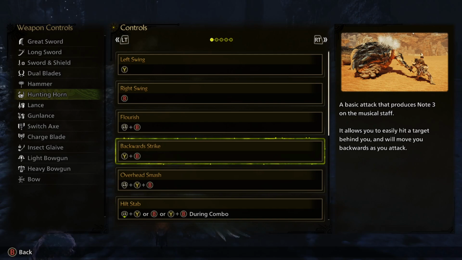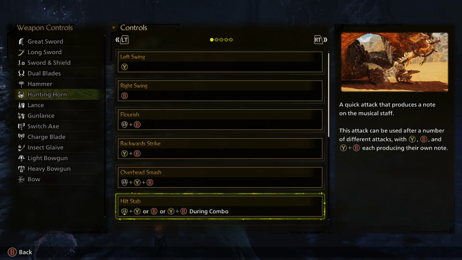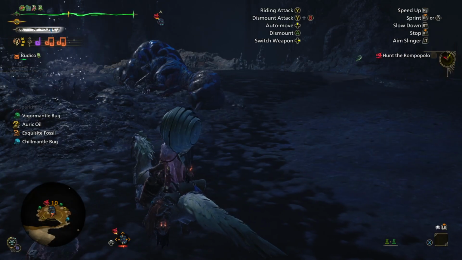Backward, easily hit a target behind you and will move you backwards as you attack. Overhead smash. You can press an extra note during the attack. Or, I guess, efficiency. Quick attack that produces a note. This attack... So it produces a note. So if you do an overhead into a hilt stab, then you can get it out faster.